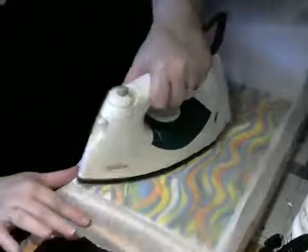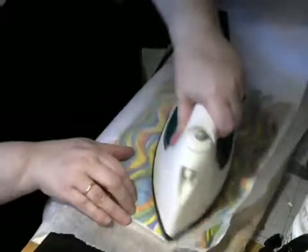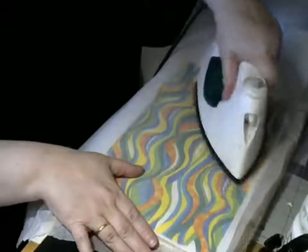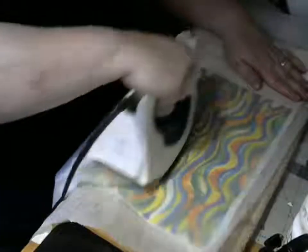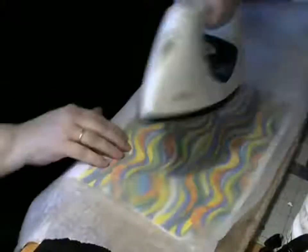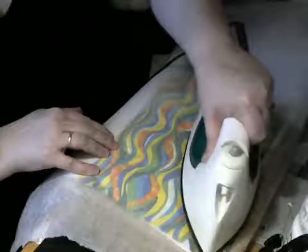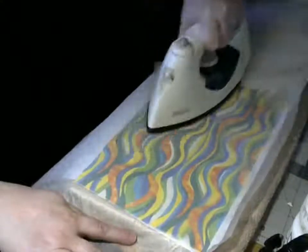I had my iron sitting up high, and my cat got up there and knocked it off the shelf. And it's not worked right since then. You just want to go over it a few times. Now, if you have a crafting iron, you can do it the same way with the crafting iron.